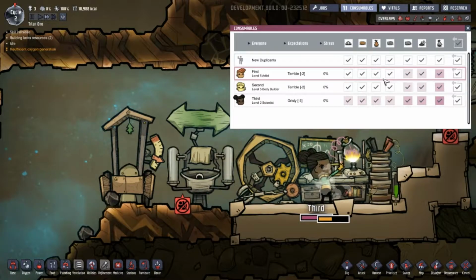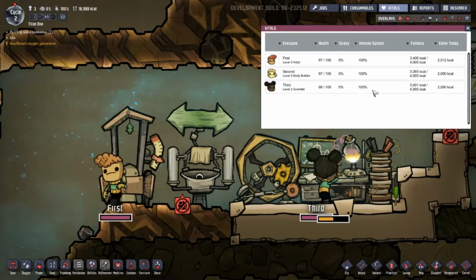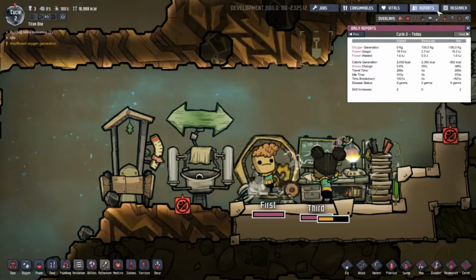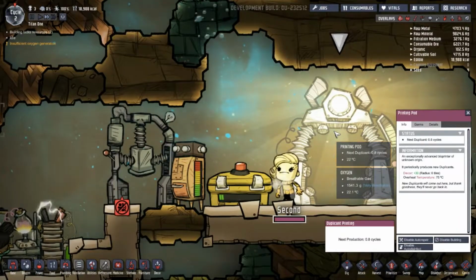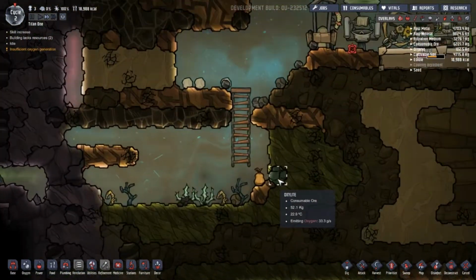Oh, you can even set what food people can eat. That's kind of creepy. Everyone's stress is good. Everyone's health is okay. They're pretty full. They've had enough calories today. We're halfway done research. We're gonna get another person soon if we want. I'm still feeling like this was a good start.